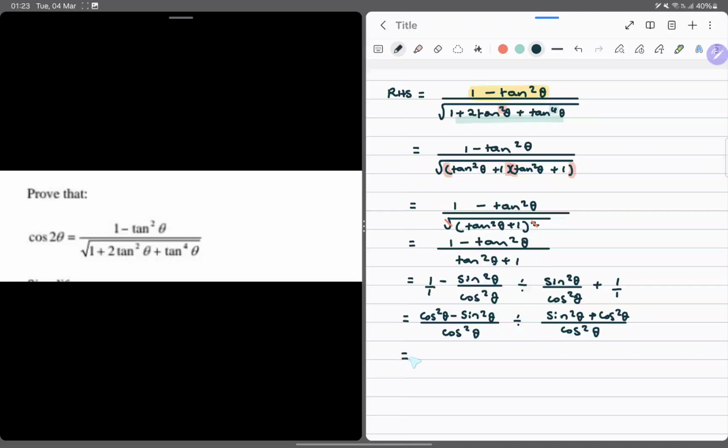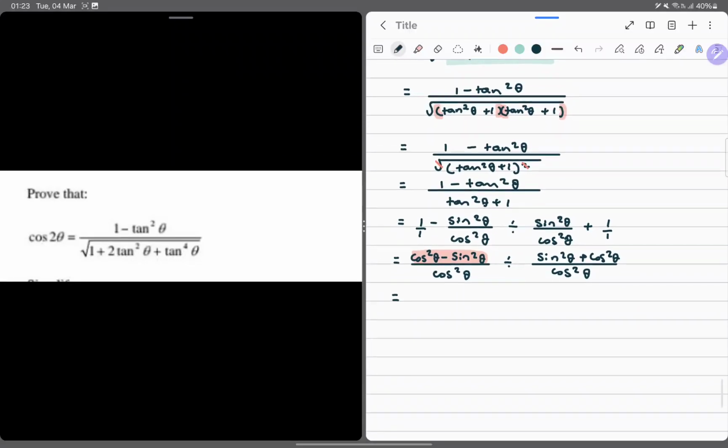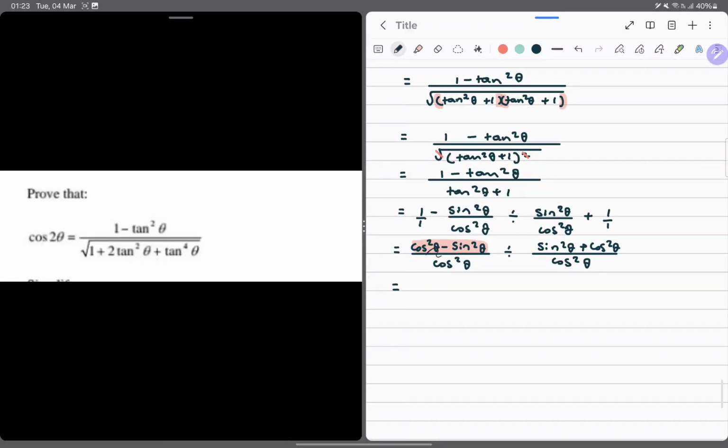Alright, so let's get to the business, nice and easy. What do we see there, guys? This is an identity, right? Yes, it's an identity. So at this point, we can just shrink it because this is the cosine double angle identity expanded. So this is the same as cos 2 theta divided by, we remain with cos squared theta.